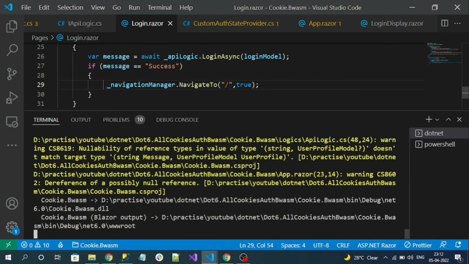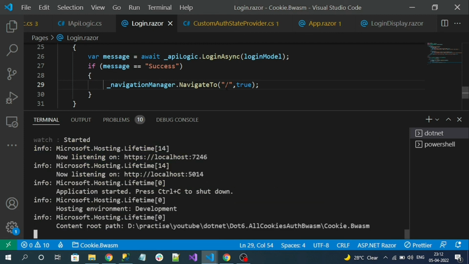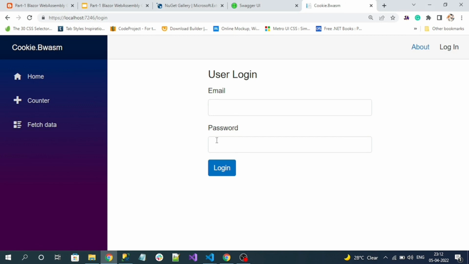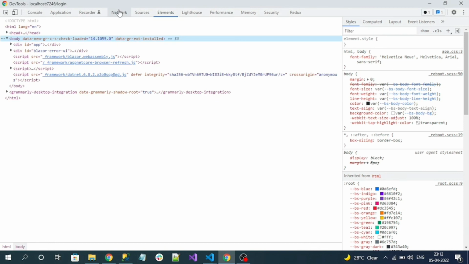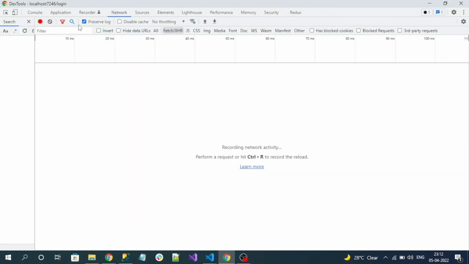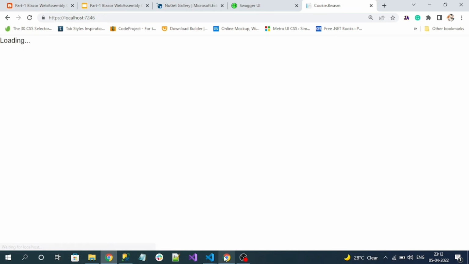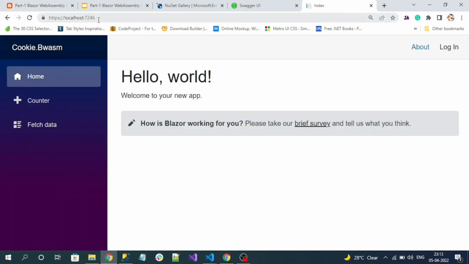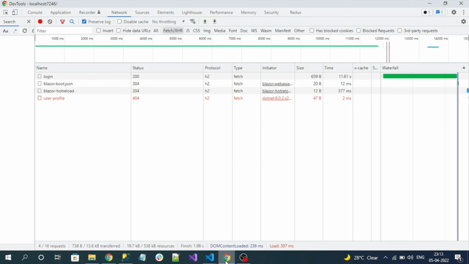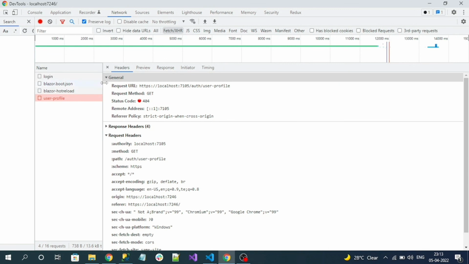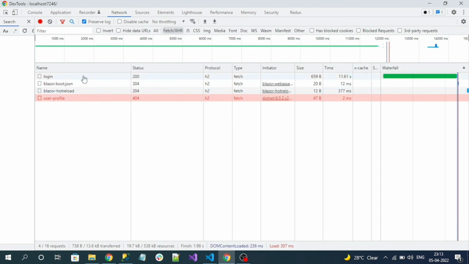Now, once I successfully log in and the API is successful, I am automatically redirected to the home page by reloading the page. In the Network tab, let's clear all the existing calls and call the API. Let's wait. See, the page is reloaded and redirected to the landing page. But here we didn't get any authenticated values. The user profile is not authenticated. See, I am getting 401 unauthorized, but login is successful.